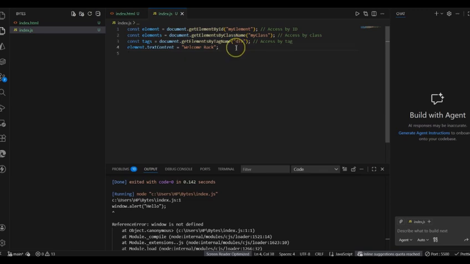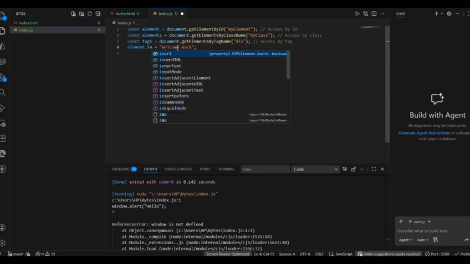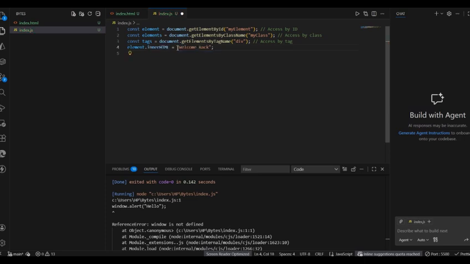Can you see this now? So now I can also use the words inner HTML to access it. No, let's leave this one here as text content, right? Now I'm going to do my class.